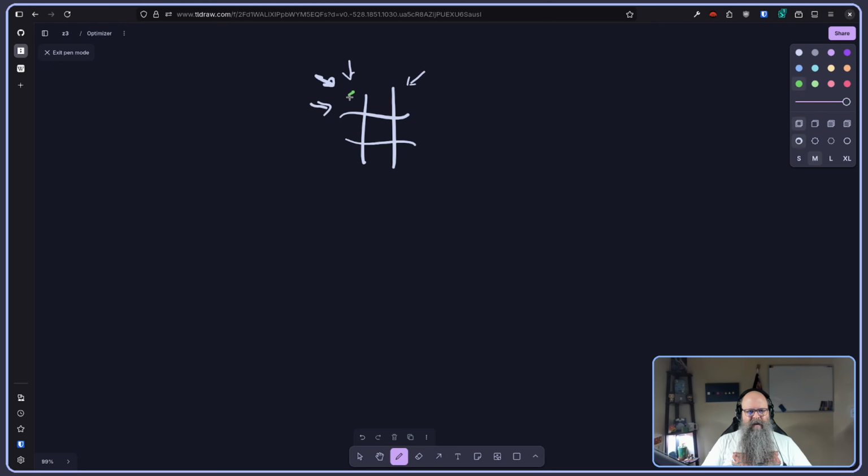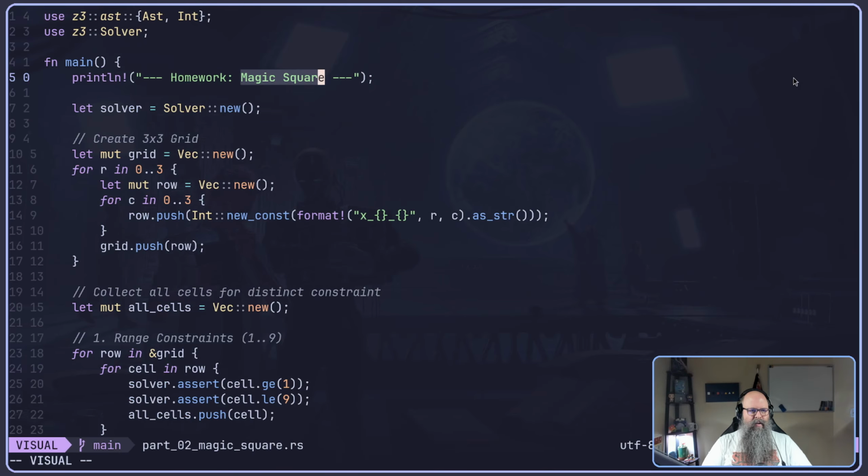So maybe if you put 5 here and 7 here, 5 plus 7 is 12, we'd have to put 3 right here, right? In order to get 3 to be high enough, maybe you put a 6 right here now to get you to 9. Got to do that, and then you can't do that because you'd have to put a 7 right here, right? We've already used the 7. So that's the idea. That was the homework: can you build a solver that will figure out a solution to a magic square?